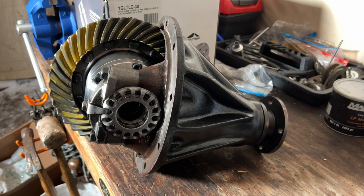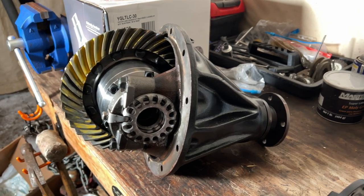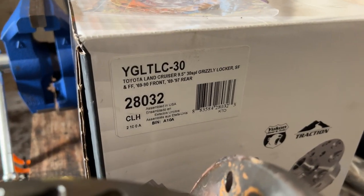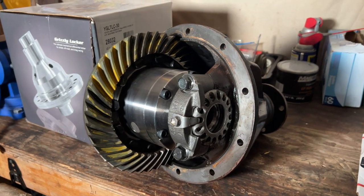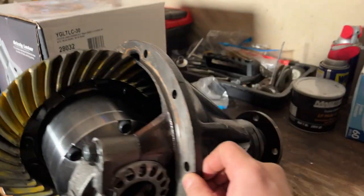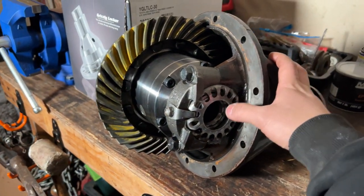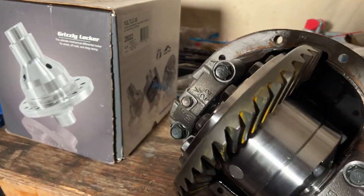Land Cruiser FZJ80. This is the open differential rear diff, which has been replaced with a Grizzly locker. This is the automatic locker from Grizzly. That's the part number right there. I just got it back from John. John did all the installation for me. Great job. He went ahead and sandblasted the housing and then also painted it. And then fresh new bearings, pinion bearings, carrier bearings, and the Grizzly's in there nice and clean.